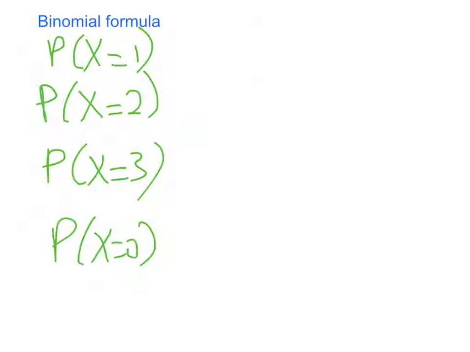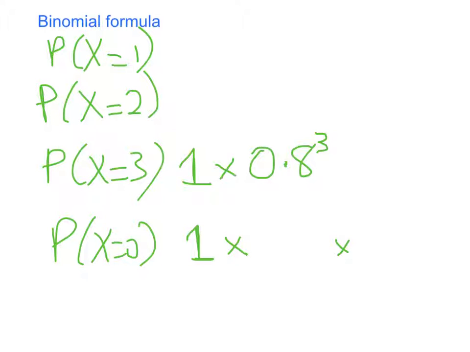We had one way of that happening. And if that happened, that meant that we had 3 trials where we got a tail. The probability on the tree worked out to be the 0.8 times 0.8 times 0.8. And we had no heads coming up. When we did no tails, we had 1 times no tails and 3 heads. So we had the 0.2 cubed.